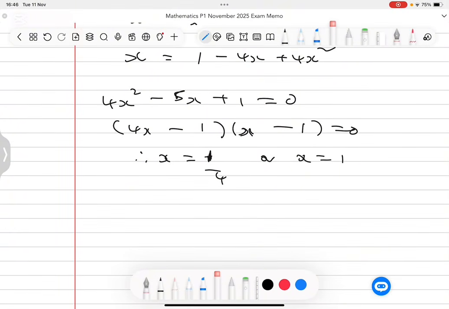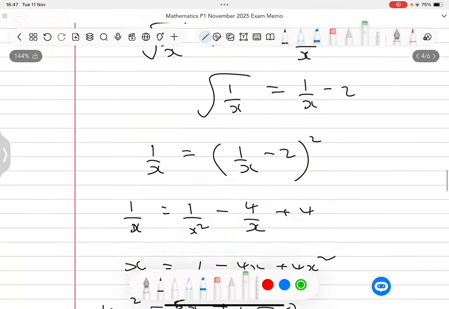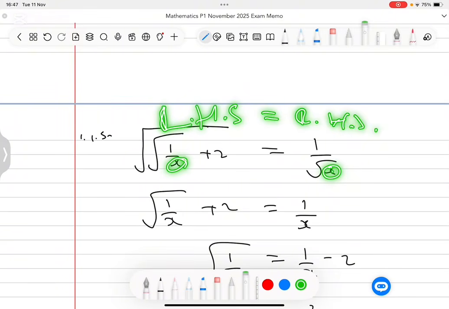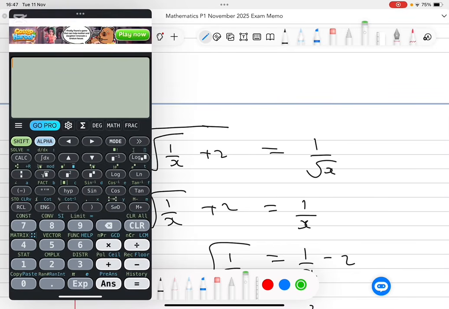1. However, when you are at this stage, you have to realize that these two values here, we have to test them if they satisfy the original equation. Because remember, we had a root sign there, just like when we have a fraction. You then have to test if these solutions will make the equation true. What I mean by that is that I'm going to take the 1 over 4 and substitute that in place of x and also this side, and test if the left-hand side is equals to the right-hand side. And if they are equal, it means that value of x is true, it's a solution for that equation.